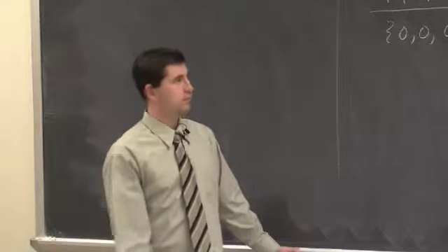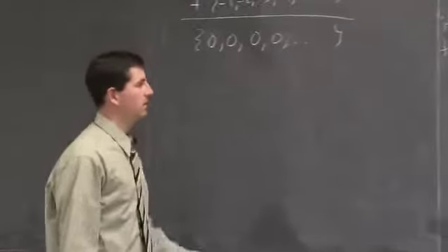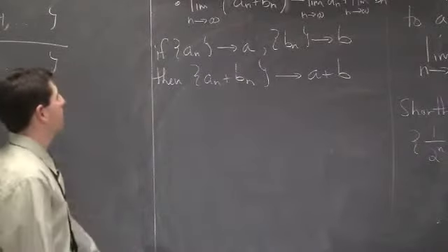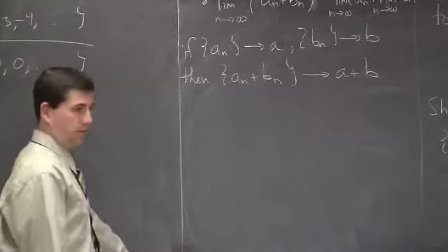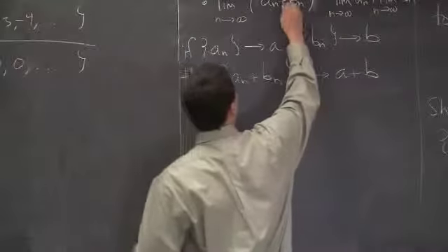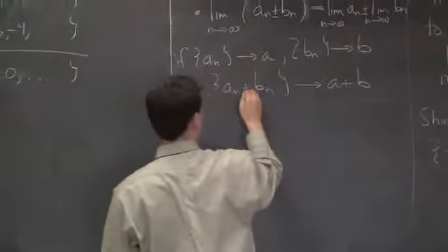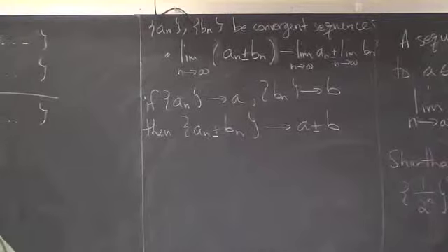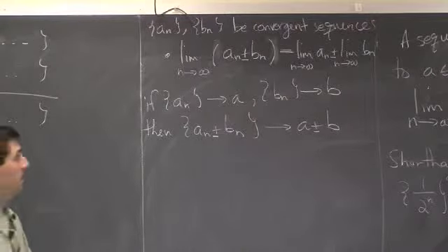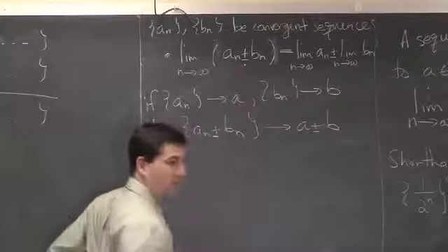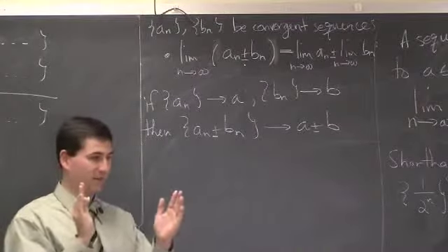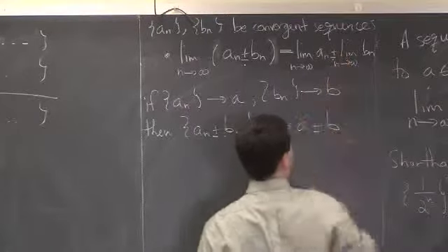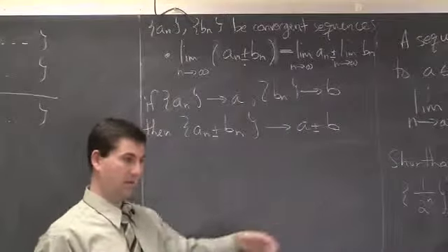Okay, so you can prove this. The proof is the same as it is for functions, basically. Okay. There's nothing very special here about plus. You could do minus just as well to subtract two sequences. No problem. You can multiply two sequences, right? How do you multiply two sequences? Just do it term by term, right? Everything's always going to be term by term. Okay, so the limit of a product is the product of the limits.